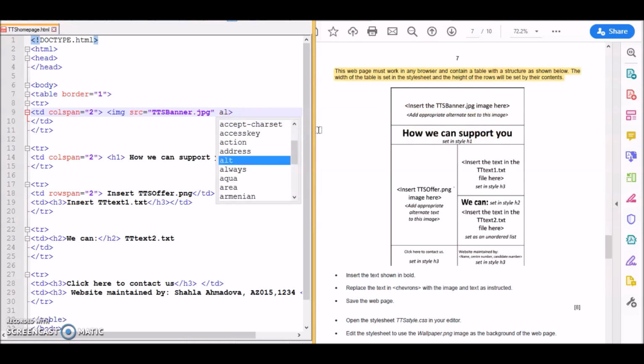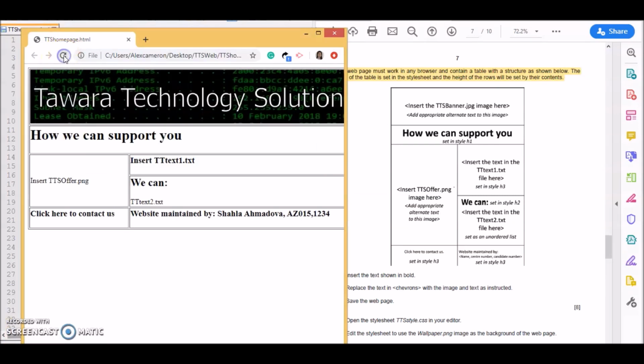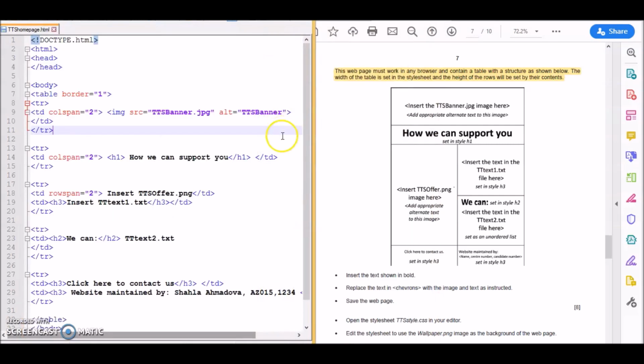So alt, and for the alternative text, I will write TTS banner, the name of the picture. Let's save it and view in our web browser to see if it is working or not. Okay. There is nothing wrong till here.